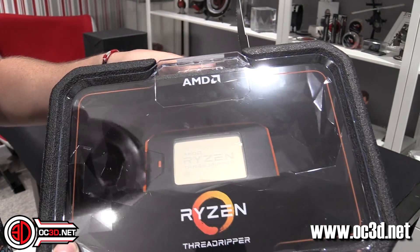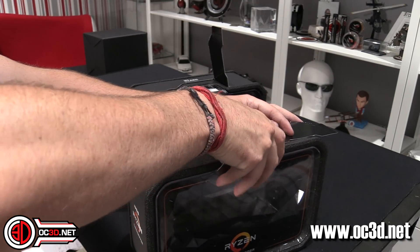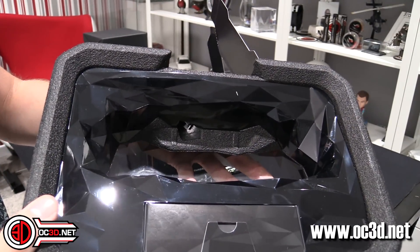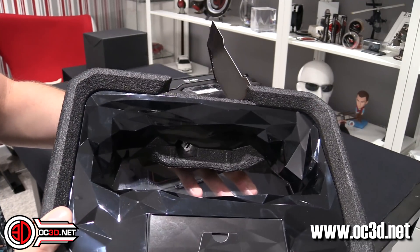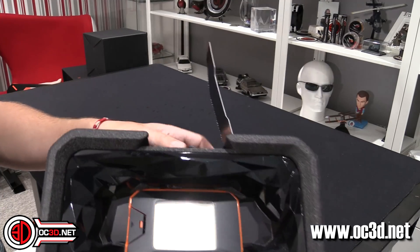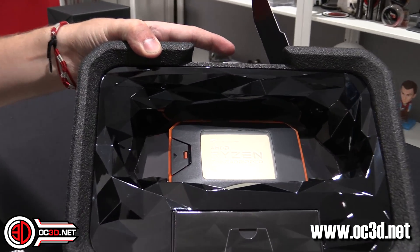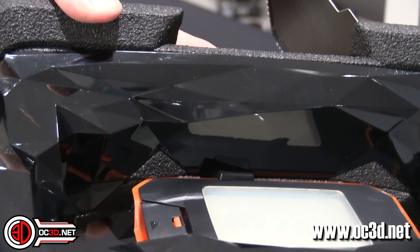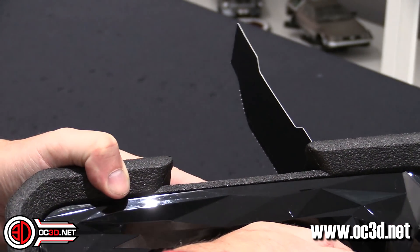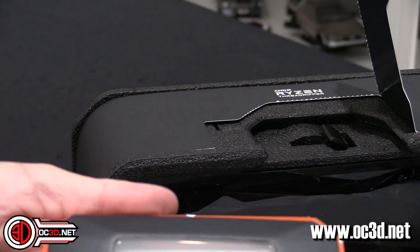There is a clip inside that holds on to the top of the CPU as well. I'll show you on this one — can you see that little black thing appear? That pretty much holds on to your CPU. So we unclip it, undo it, and there is a little tab at the top — if you look carefully it pops down. It disappears. All of that so we can pull the tab and the CPU comes out — it needs a bit of a pull but it's in there.